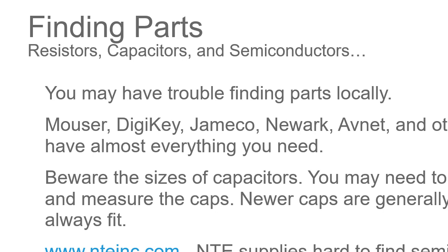NTE parts, you can find them at Altex here locally. They have a few pieces at Micro Center, but they're not the replacement semiconductors. They're like resistors and capacitors and some of the things you might need for maker use, some LEDs, but they don't have the whole variety of things. So if you need them, I know Altex has them. I don't know of any other place in the Metroplex that has them anymore, but you can go to the NTE website and they'll tell you if somebody does. I think Mouser might have them, so you can do a will call for something like that. I've been told their will call is back open.